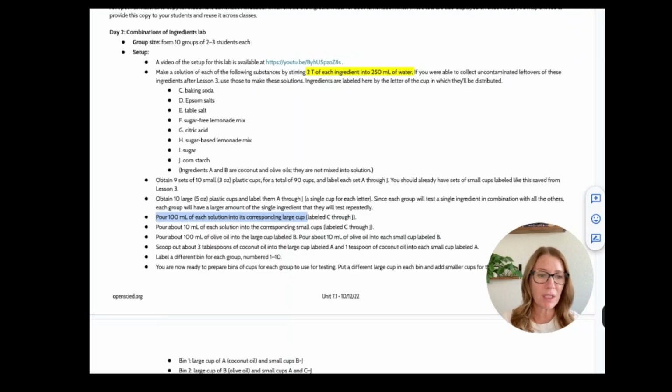So one way to do this is you have a big solution that they come up and they put with a pipette and they drop it in their well plate. They bring it back to their station and they only have the baking soda or their assigned ingredient to mix with those well plates. That's one way to do it. But it's a lot of cups to prep. I would very much suggest, if you are going to use cups, using a basket or a tray so it's easy to hand out.